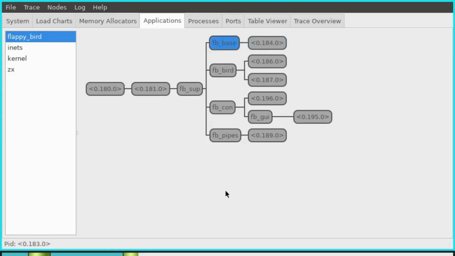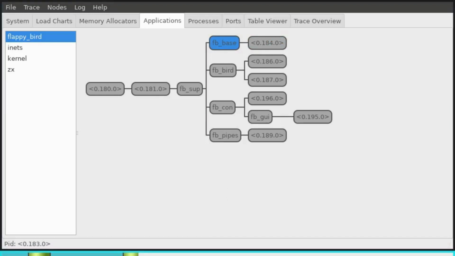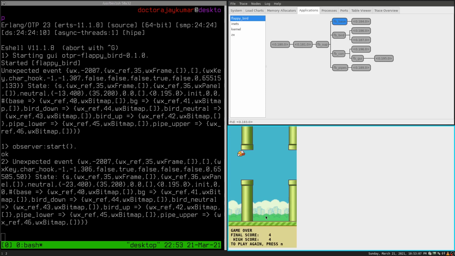And the reason this is a thread is that whether or not it ignores that message depends on the state of the game. Notice right now the base isn't moving, but if I press N, the base is moving. So what the base does in response to stimuli depends on state. That's why it's complicated enough to need a thread. Same with the birds. Notice the bird, gravity isn't doing anything, but he is flapping his wings, whereas if he crashes, he has to stop flapping his wings. And collision detection could probably be a little bit better, but it doesn't really matter.